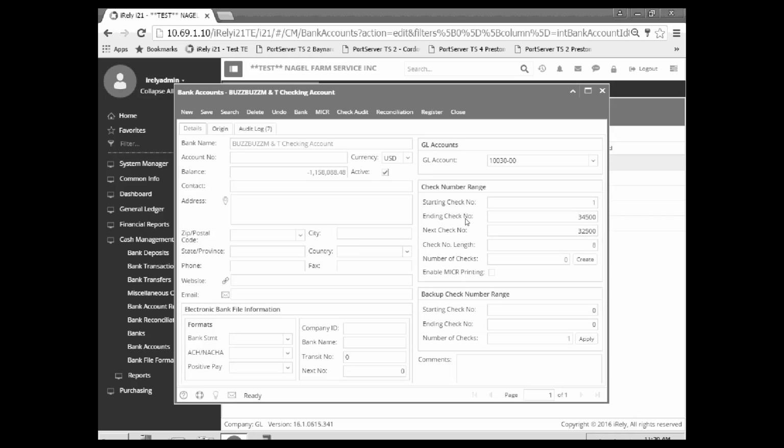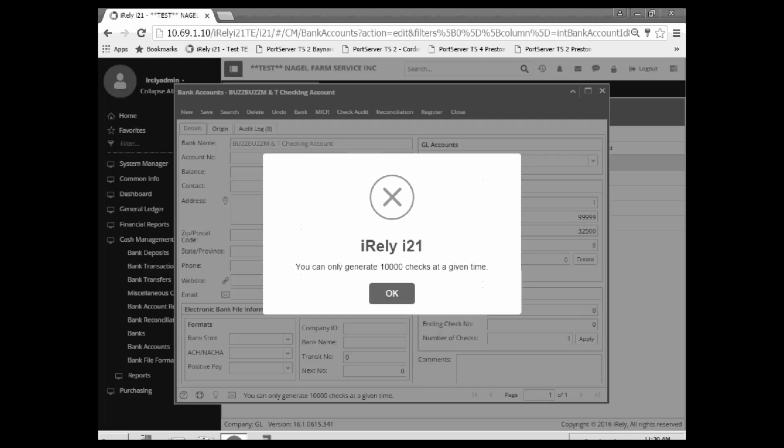Well, now, okay, ending check number, next check number. But once this is set up, I don't have to go in there every time. No, once it's done, it should be, you know. Yeah. So you could set your next check number to, let's say, 999999, so you never have to do it again. Because if you don't change that, it'll be there forever. But for some reason, it is telling me I can't create more than 10,000 checks. I don't know what that means.